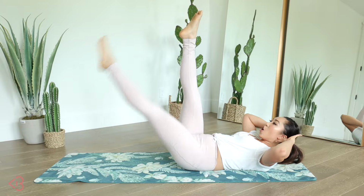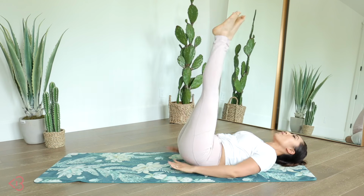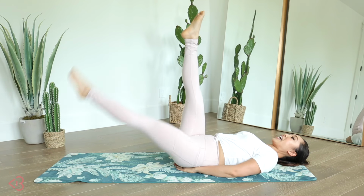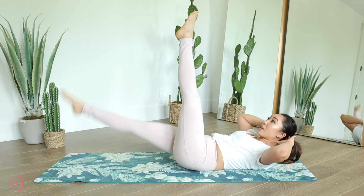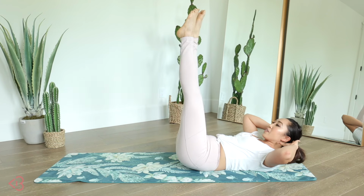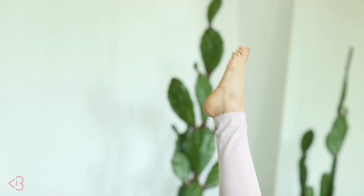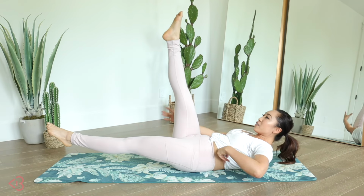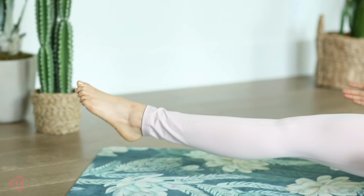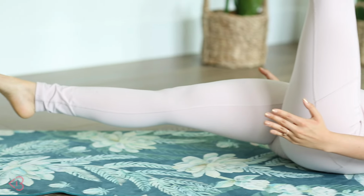Drop and lift. One leg, boom, and up, nice and quick. If you want to place the head down, go ahead and do that. Place the hands behind the tailbone. Whew. All right, other side. Drop and lift, drop and lift, drop and lift. Pointing the toes. Good stuff, you guys. All right, split the legs, hold. Hands forward, in that cheerleader L. You've got this, now switch, hold. Oh gosh, you've got this.